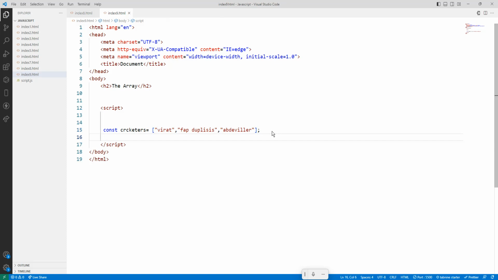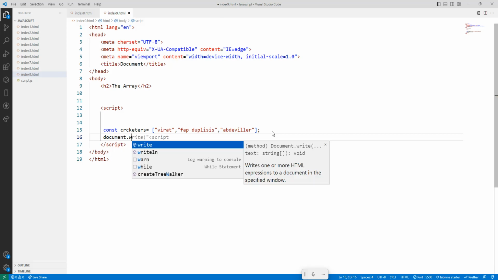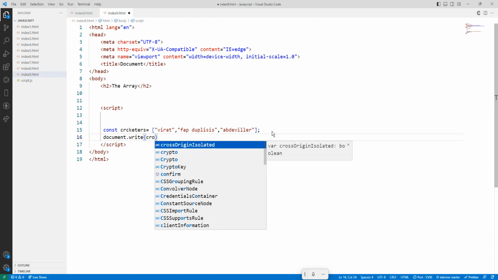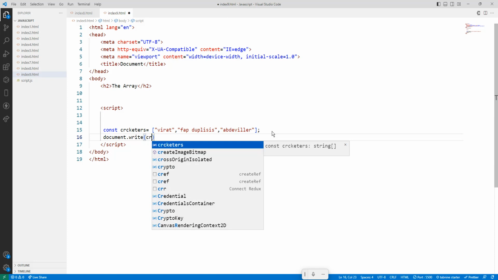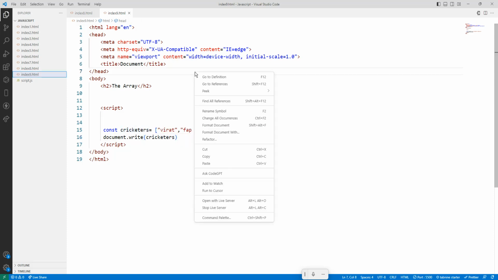Now here we have this one array. If you want to print the array, how to do it? document.write of cricketers. Right click, open in the browser.